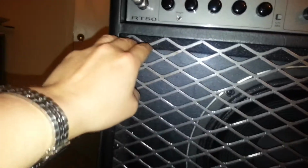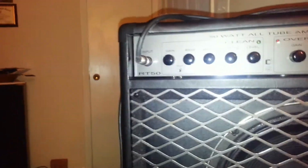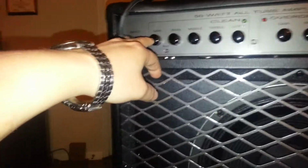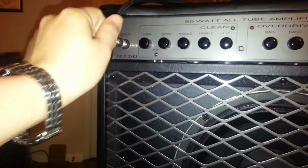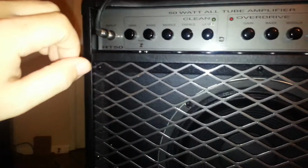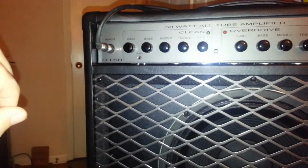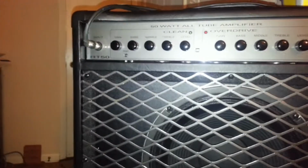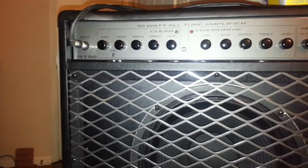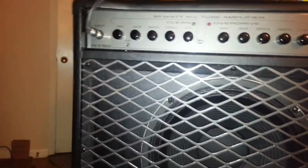I have goofed around with it quite a bit. I really haven't been able to hear much of a difference with that. You got gain with your clean. I did have it turned way up and then the level turned about halfway up. But I use EMG humbuckers and it basically picked up every single little noise that my finger made on the string. So I had to turn the gain down and turn the level up.